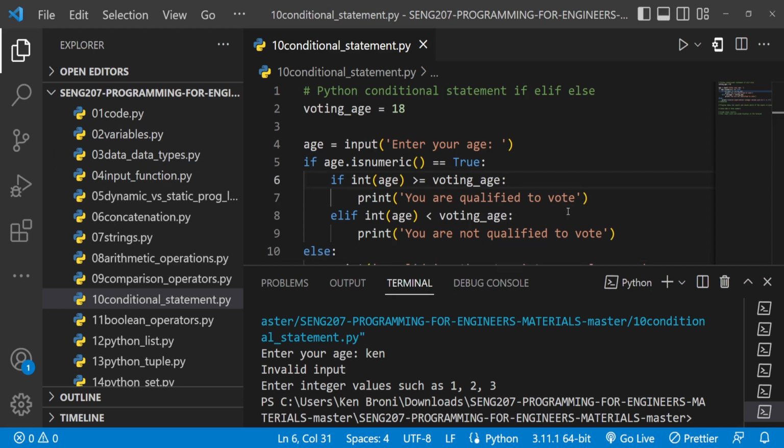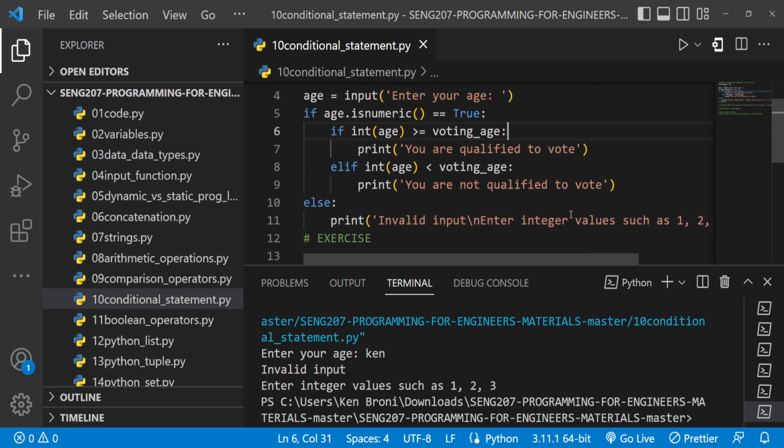So clearly you could see that we have actually aggregated a lot of the knowledge we have gained over the previous videos. You could see that over here we are using the input function. Then when we came here, we were using some strange methods to do an evaluation. Then we did a typecasting over here, and of course we are using conditional statements to check if some condition is met, do this, else do this, or else if do another thing. And gradually we are also trying to do some multi-line printing and stuff like that.